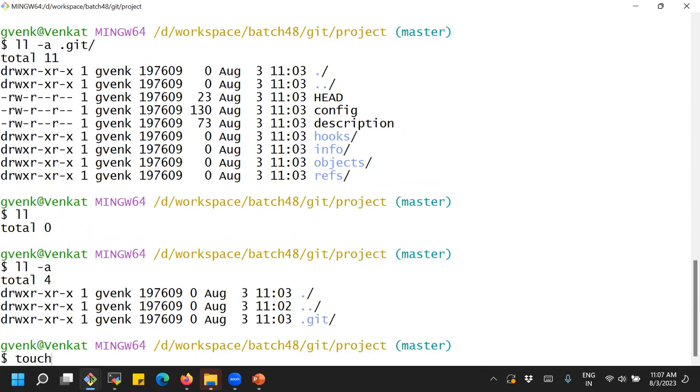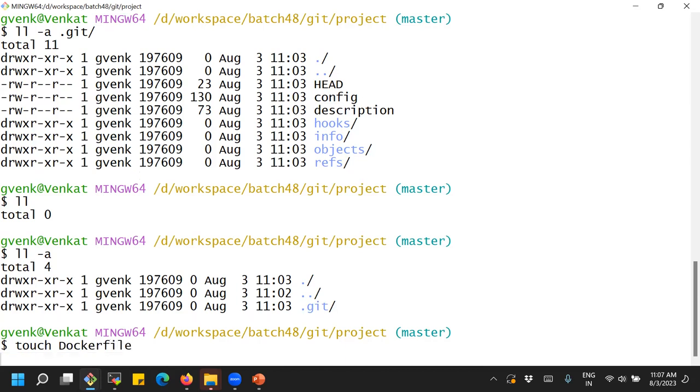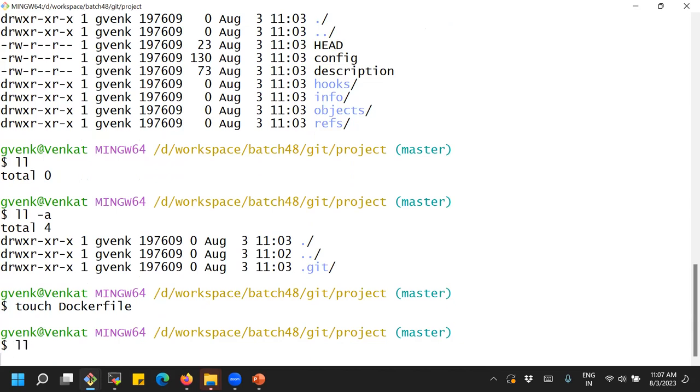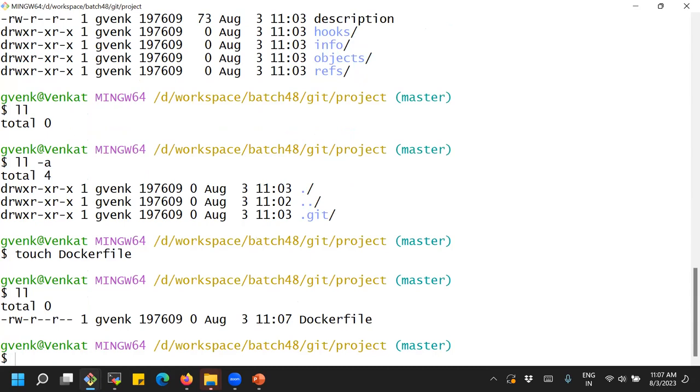Suppose I create a file here, touch something, I'm going to create a Dockerfile. This Dockerfile, is it available now in the workspace or in the local repository? Local repository? No, we didn't commit it, right? That is in the workspace. Yes sir, sorry.